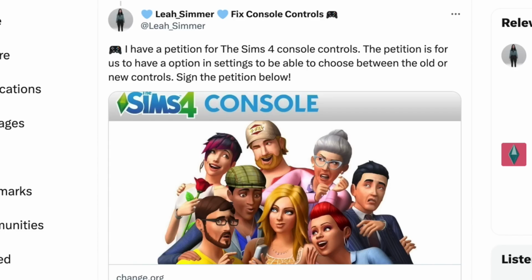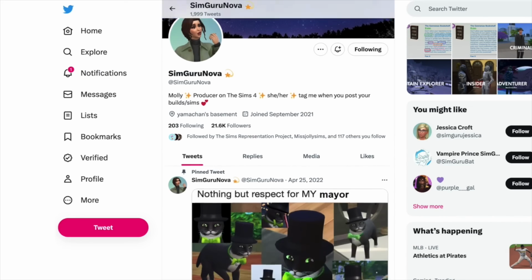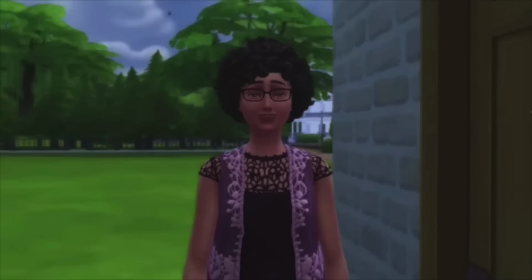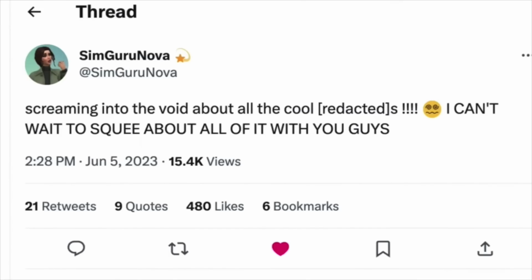Console is still going through it, and I'll actually link this petition down below. It's a petition basically for the Sims 4 console, where the console controls have been changed. And if you're not familiar with the console in general, ever since January, yes guys, January, we are half a year in, and what the console players are going through has been insane.